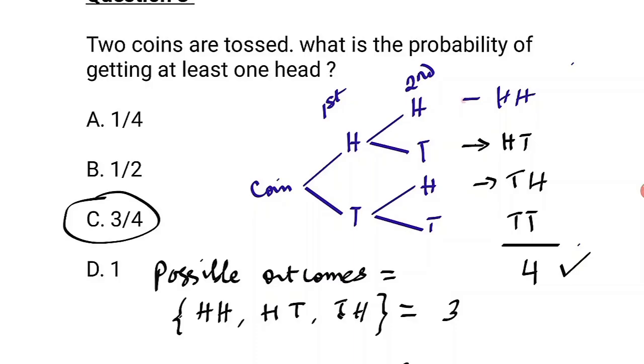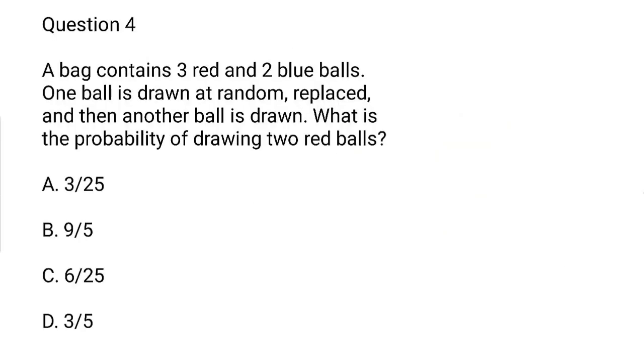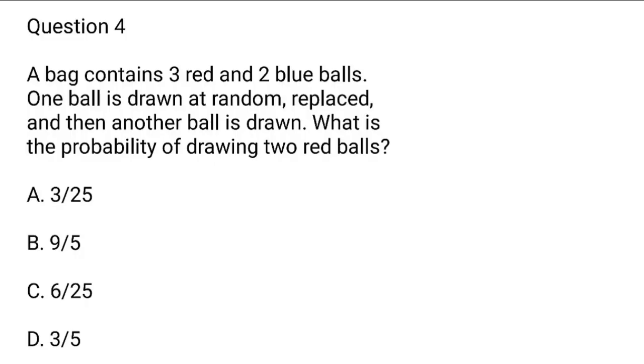Thank you. So we get into the next question. Question 4. A bag contains 3 red and 2 blue balls. One ball is drawn at random, replaced, and then another ball is drawn. What is the probability of drawing 2 red balls? We have these options down here. If you can solve this, kindly pause this video, do it yourself, and join us solving this together.